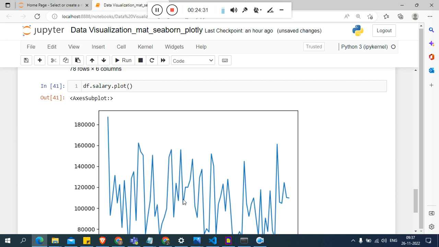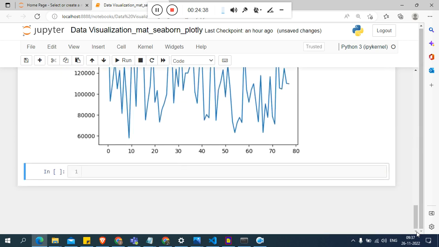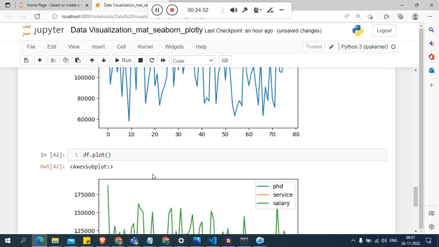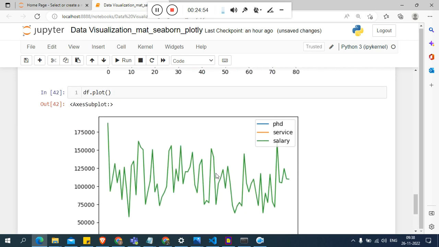Again I want to plot the entire thing. Like we discussed, plt.plot, but with the version the command has changed a little. This is your data df, and I want to plot it. If you want to plot the entire data set, df.plot, you will get the entire data set.